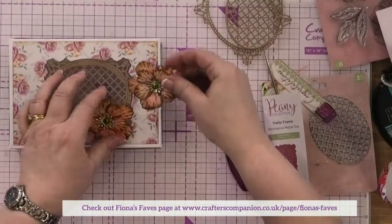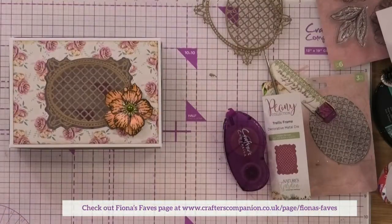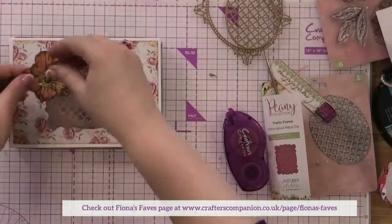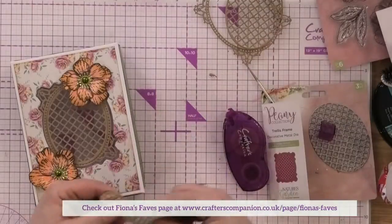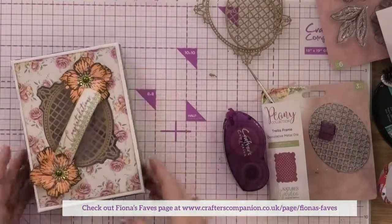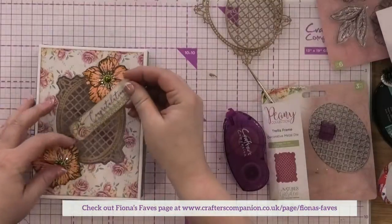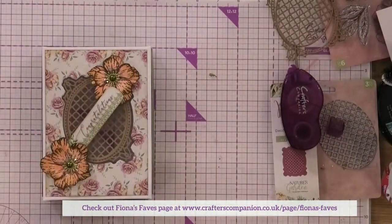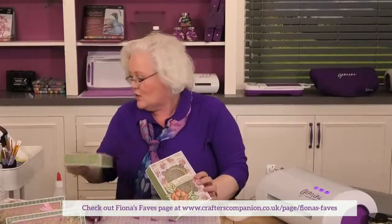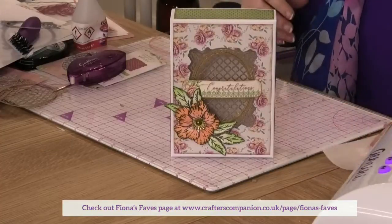So right, we'll have one of the peonies just there. In fact, do you know, I don't often do symmetrical, but I'm going to stick that one just there, and going across the centre, I'm going to stick my congratulations, because the congratulations is just one of those fabulous die cuts. So that is going to sit just there. And then you'll see this one I've done slightly differently, but if I bring this one in, which is all finished, there we go. The fun thing is you can take exactly the same elements and then change it up each time.